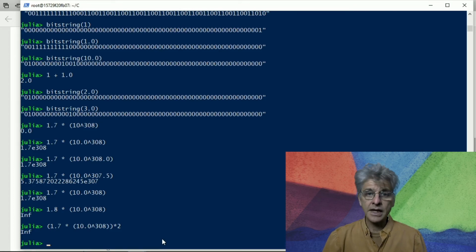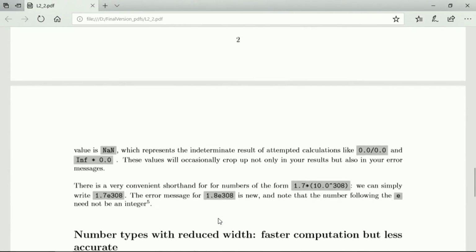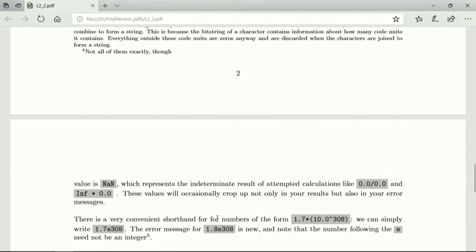But it does not actually behave like a number, and it is in Julia to indicate that you've done something like trying to get too big a number, or you try to divide by zero or something, and you get an infinite value, or something like an infinite value. It's a concept. We don't have to talk about the mathematics of it, because although it's very interesting, it's not part of this course again.